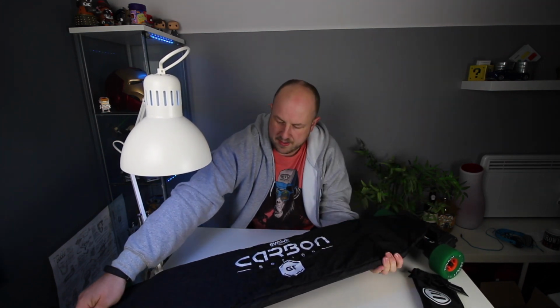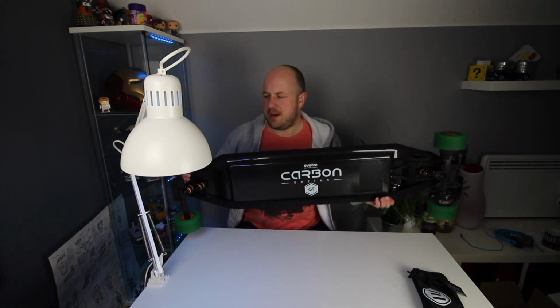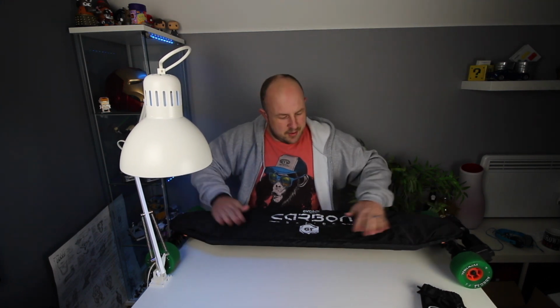Let's just see if I can show this to you better. Look at that. Splendid. So that's going to make it a much nicer fit whilst in the garage, but also when transporting it in the car when I go somewhere as well. So that's it, the Evolve Carbon GT cover. Oh, don't break it. I think it's a worthwhile investment if you're looking after your quite expensive electric skateboard.